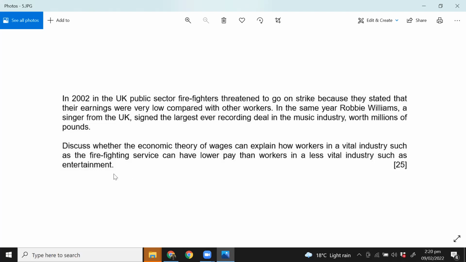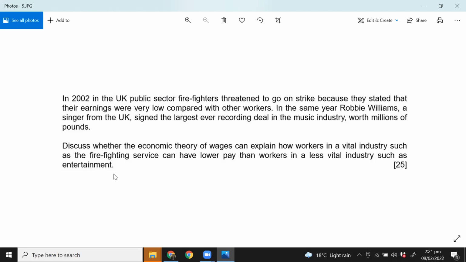What you need to do in this question, simply, the question says why some people earn more and why some occupations or some people earn less, right? So you have to explain the economic theory behind it, the demand for labor and supply of labor. You would remember we talked in detail that some occupations have more demand. Why? Because their marginal revenue product of labor is more, right? So what is demand for labor? What is marginal revenue product of labor? You will explain all those things. Then you'll explain why Robbie Williams, a singer, has higher marginal revenue, and why firefighters have lower marginal revenue.